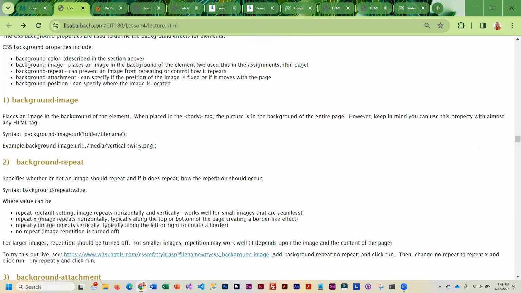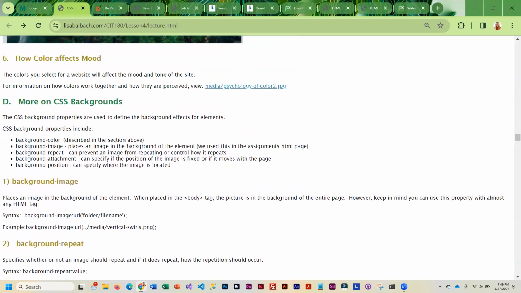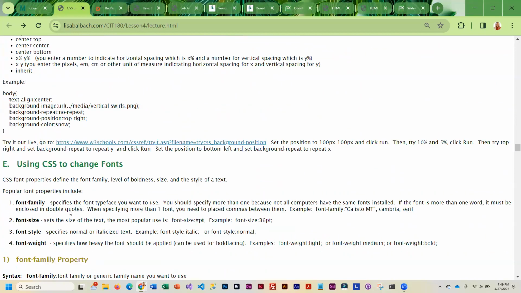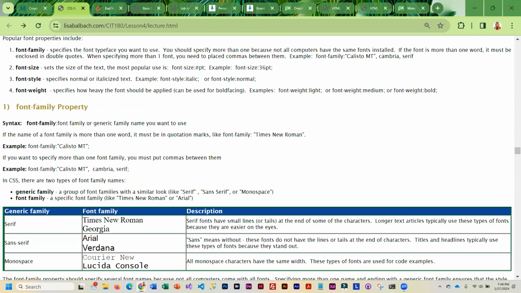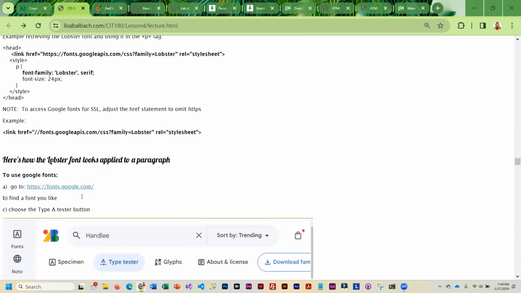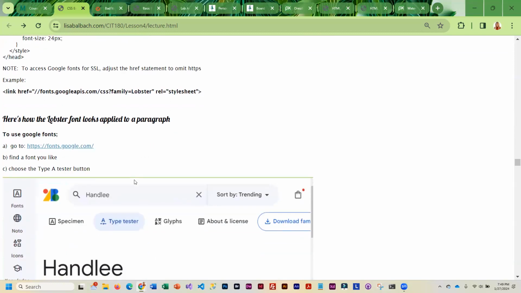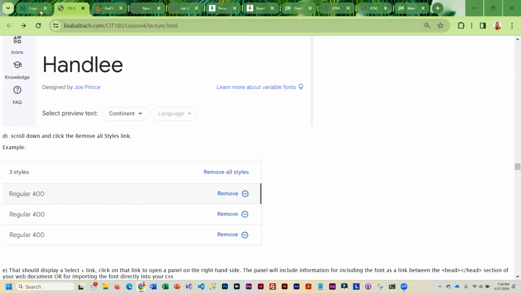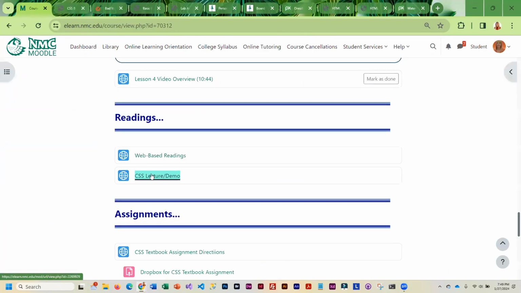And so we talk about the color property, but then also there's a background color property and a background image property, and then how to change fonts. So everything that we cover in this particular lecture demo are things that we're going to be using all semester. Okay, so take your time when going through that so you can absorb everything.